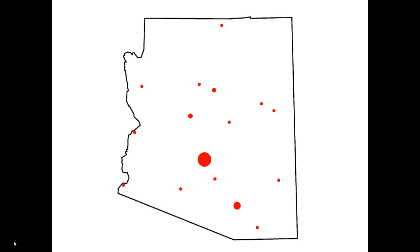This is a basic principle of geographic analysis of city size and the nature of political and economic relationships between them, and we can look at Arizona as an example. Here I have plotted many of the cities in Arizona based upon their relative size. We have Phoenix at the center, the largest community in Arizona, with other communities like Tucson to the southeast, not as large, but larger than others, and then communities like Prescott and Flagstaff, and the next tier down, and then smaller communities like Yuma, Gila Bend, Casa Grande, Williams, Holbrook, Page, Kingman, at the lower end of the distribution. And in Arizona, the largest and most centrally situated city, Phoenix, is the political and economic capital of the territory. It drives political activities, it drives economic activities, and it is located centrally within the state.